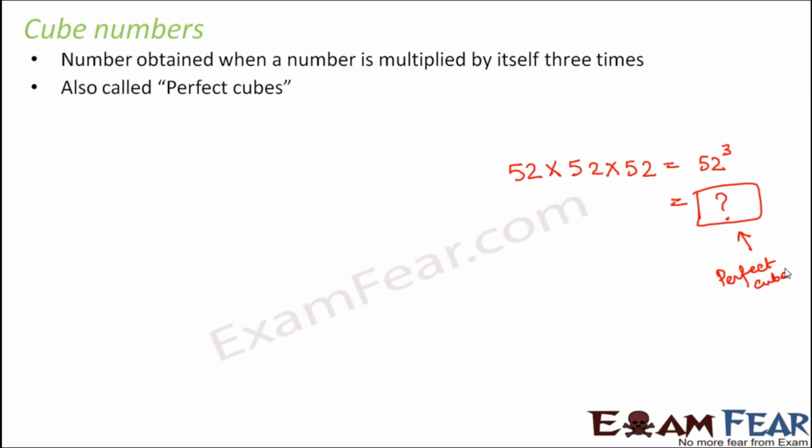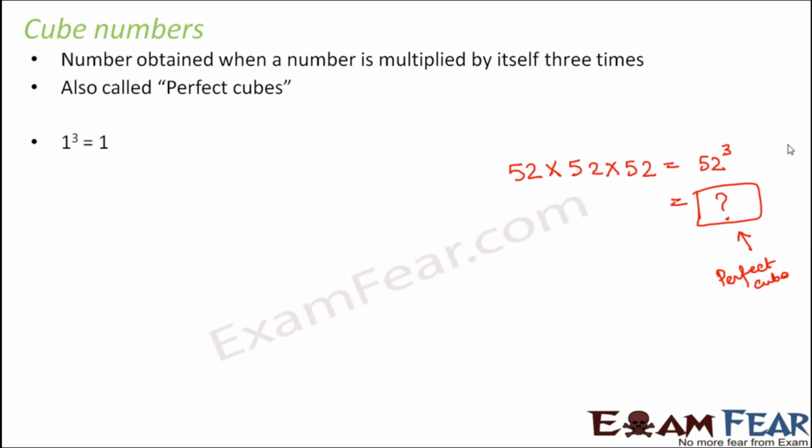Why? Because these numbers are such that if you arrange these many numbers of cubes together, that will form a perfect cube. Like how you saw in the previous slide, that if you have 27 smaller cubes, you can make an arrangement which will form a perfect cube. Similarly, if you have 52 to the power 3 number of smaller cubes, you can again get a perfect cube. So that is why the name perfect cube. Okay, so let us look at the cubes of the first few numbers.